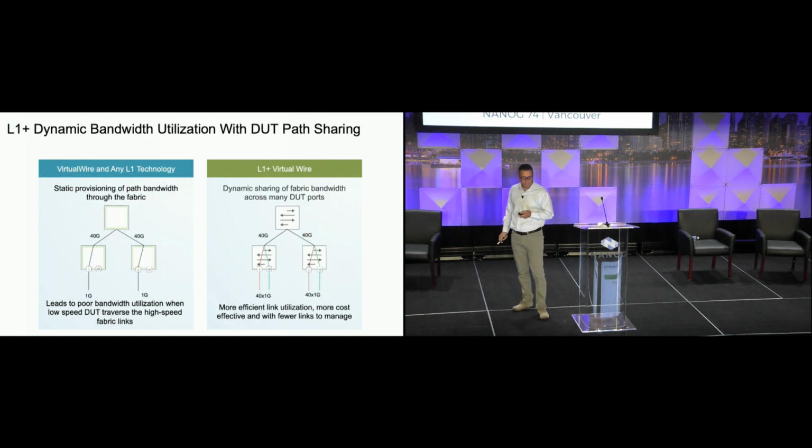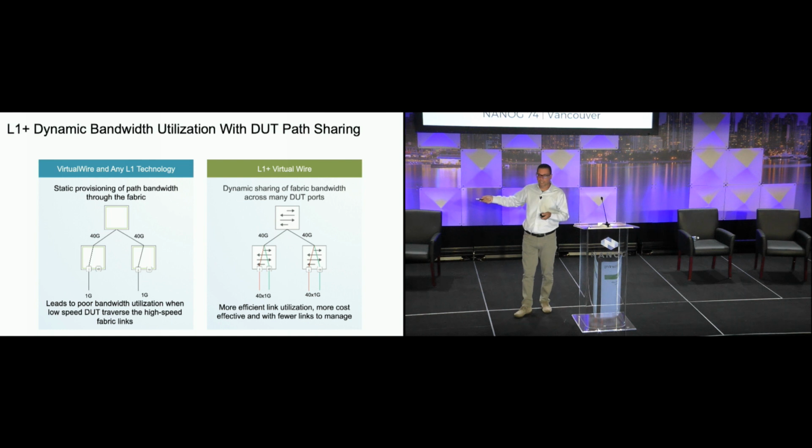Another important point here is the ability. This is actually another massive difference, right? Imagine you're building a fabric like this, right, with a traditional layer 1 switching technology. You want to connect two DOTs. The uplinks are 40 gig in between because you may also have 40 gig devices. Well, in this case, because you need to carve out a circuit end-to-end, you're burning a full 40 gig path to transport 1 gig. Not great.